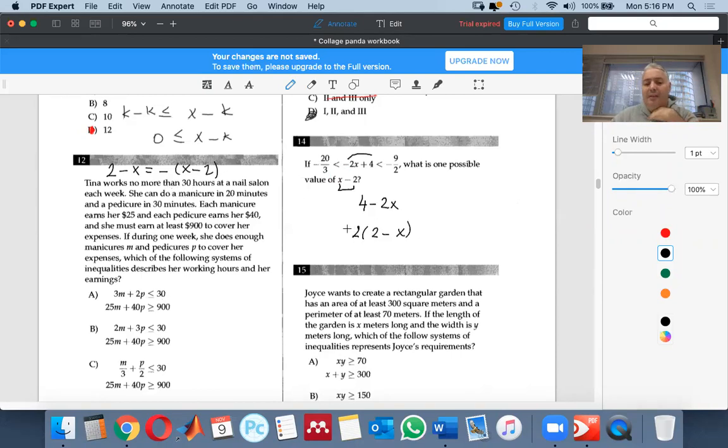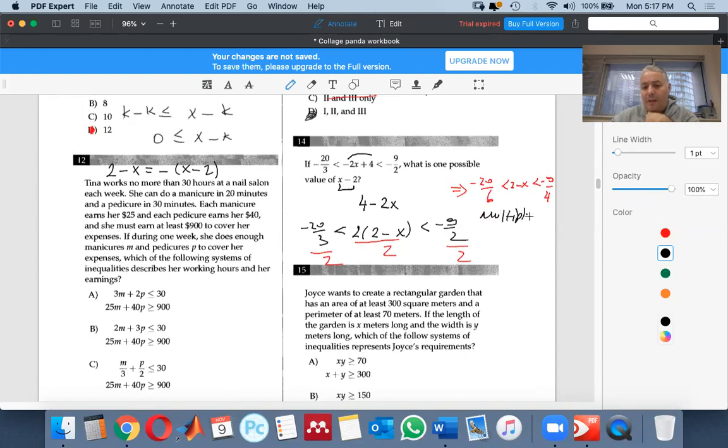So now, what is my problem? My problem is I have an extra 2 here. So eliminate 2: divide by 2, divide by 2. Negative 20 over 3 divided by 2 will be negative 20 over 6. Correct or not? Yes. Less than 2 minus x, less than negative 9 over 2, negative 9 over 4. Till here, question? No.